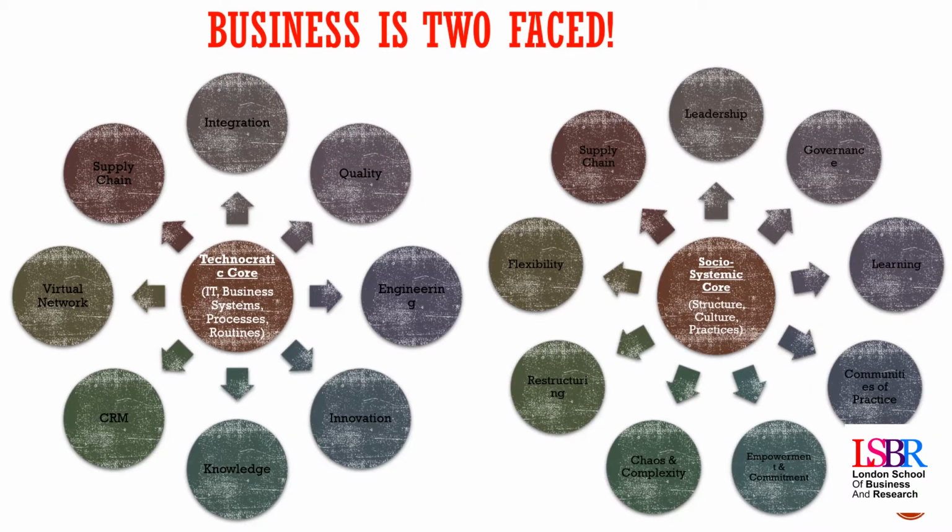Another thing is quality. One of the biggest reasons why technology is adopted is to improve the quality of work, to reduce mistakes, to reduce human error, to boost the chances of a business getting it right first time. It's also about engineering. So again, if you're working in a manufacturing firm or you're in a production plant or manufacturing plant, you want to ensure that your products are the best, and you want to make them or produce them in such a way that it's not a drain on your resources. So engineering is a fundamental component of Technocratic Core. Innovation can be an output of technology, but also an input. Combining new technologies is a form of innovation. Using technology to gain a different outcome is also a form of innovation. Okay, so innovation is fundamental.